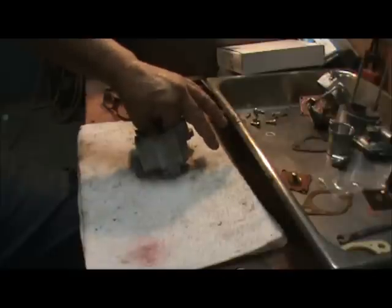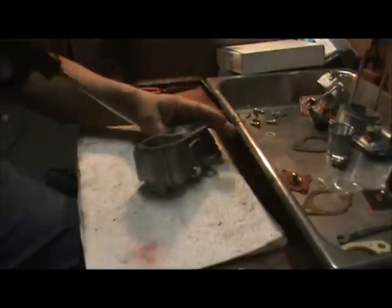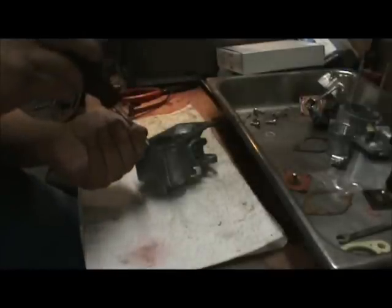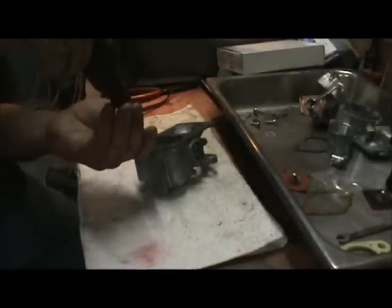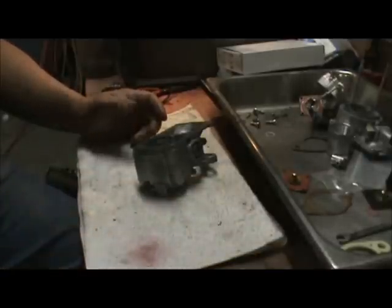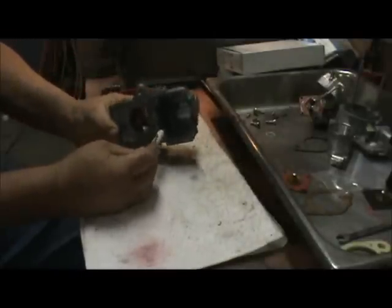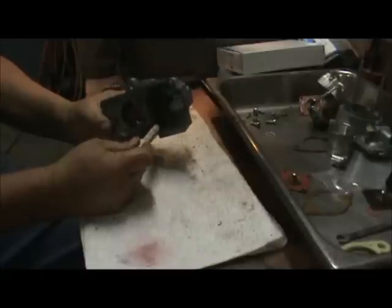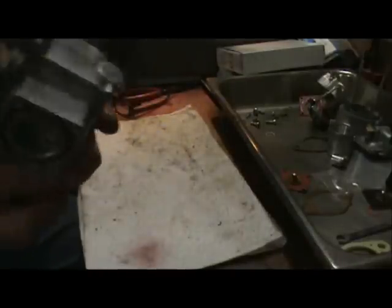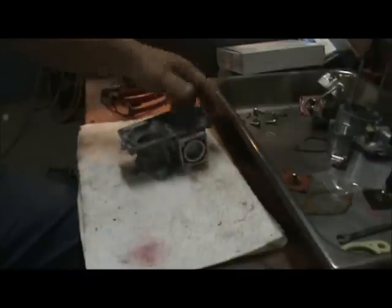If you got fat pickle fingers like me, this jet can be hard to start. Make sure you start these with your fingers — the jet's brass, you know, and you don't want to have an issue with the jet, so just take your time and start that with your finger. Make sure you get it tight. I've showed you how to do this in previous rebuilds — screw the tail light screw into this plunger and pull that out, and your accelerator ball's in there. If it's moving, you're good — you want to make sure that ball's free. That's the ball that's in the accelerator pump channel.